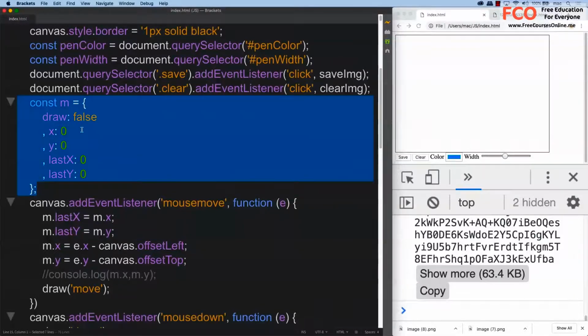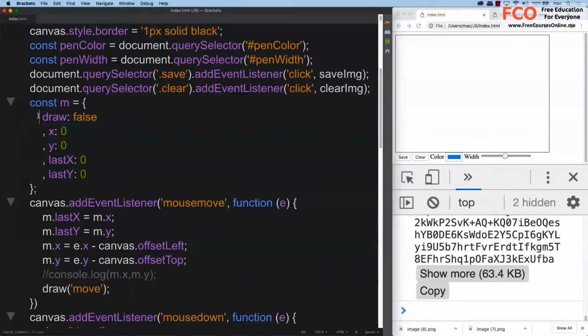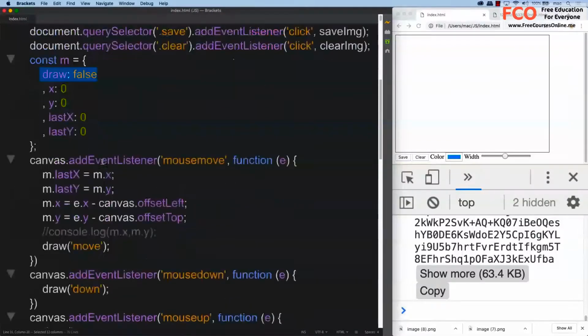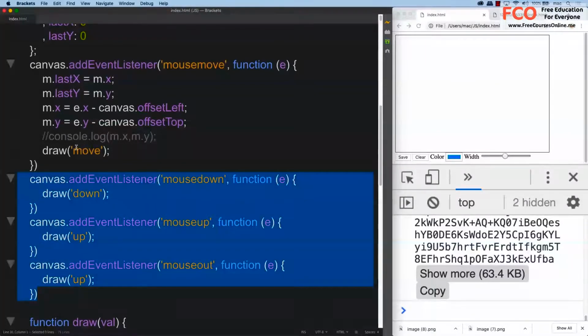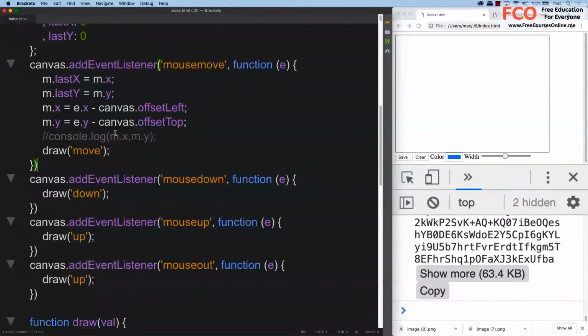So we saw when we're drawing on canvas, we needed to have a starting point as well as the current point. So we did need to track the last X and Y coordinates and then the current X and Y coordinates. And we also wanted to have an option to turn the draw on and off. So when we're moving the mouse, we want it to be able to draw if the mouse was pushed down. And if the mouse is up, then we want the drawing to stop. So that's where we've got all of these controls and event listeners that we're listening for. And all of this is happening on top of canvas.